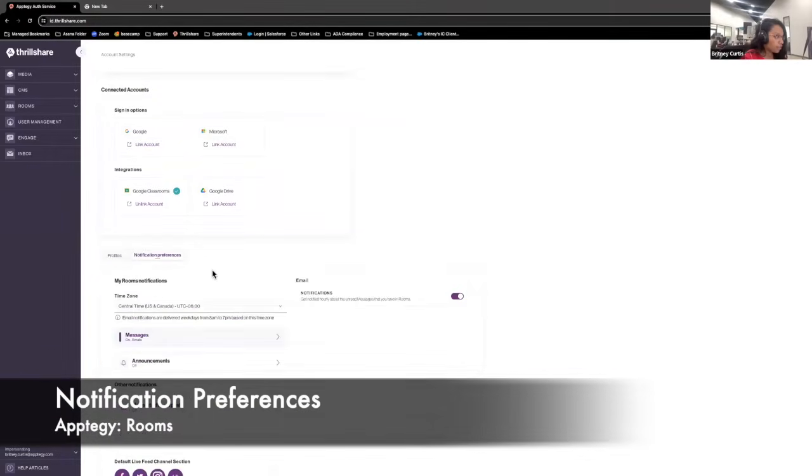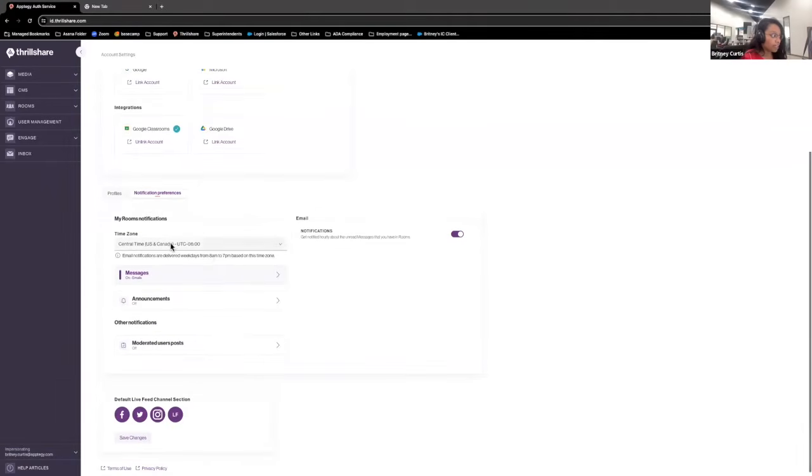Spanish. With notification preferences here, we're going to want you to pick your time zone. What this will do is you'll get an email notification delivered weekdays from 8 to 7 based on this time zone. So that's why that time zone being selected is going to be important. Those email notifications you can turn on would be based on messages. So you can toggle on to receive an email notification for any unread messages that you have in Rooms. You may find this beneficial if you're thinking about the fact that during the school hours, if you get a message, then you'll get an email once an hour on the hour for anything that is unread there.